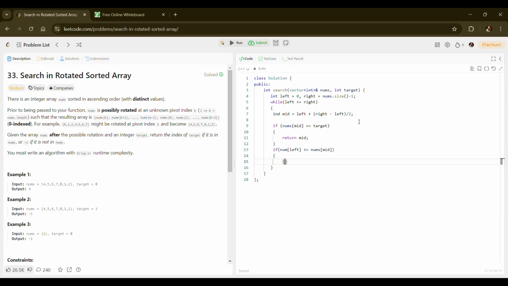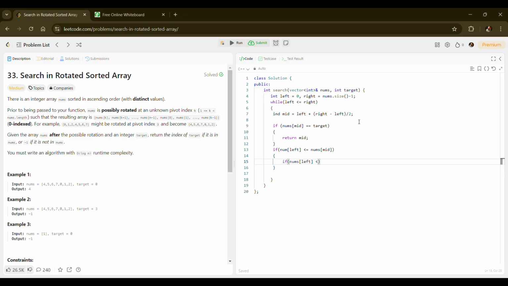I'll explain each and everything, don't worry. Now we're seeing which side our target element is on.